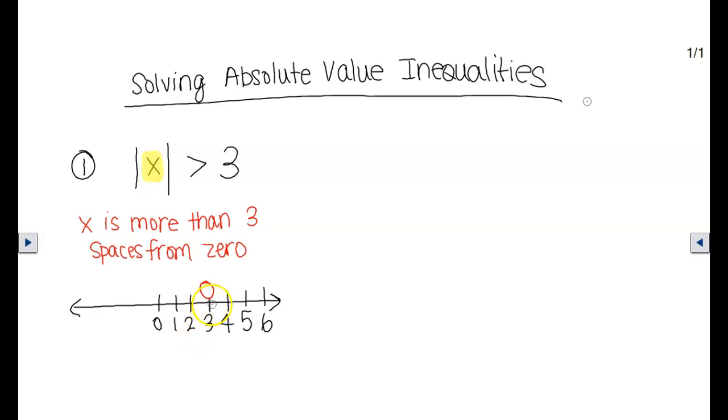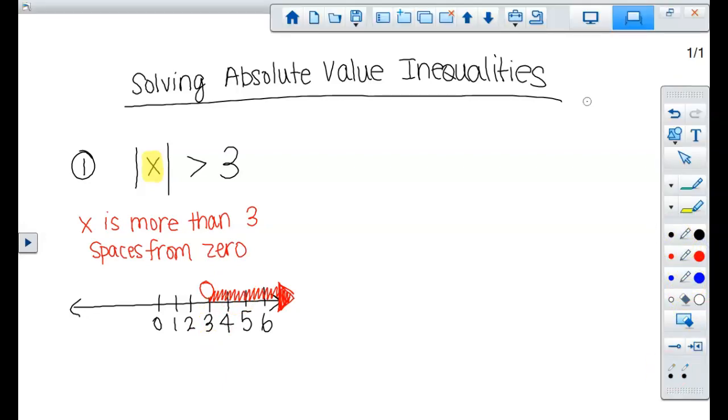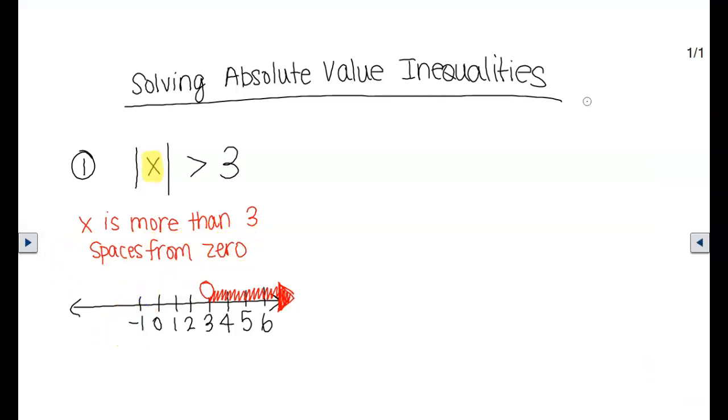But 3.1 would be more than 3 spaces away from 0. 3.2, 3.4, 3.5, and so on down the line. So starting from 3, all of these numbers that are to the right of 3, that are above 3, would be more than 3 spaces away from 0. So this little ray that I've drawn here with an open circle at 3 and then shading to the right would show a bunch of numbers that would fit this description. So x could be anything in this part of the number line, anything. Okay, now let's consider the other direction. I want x to be more than 3 spaces from 0. -1 won't do that.